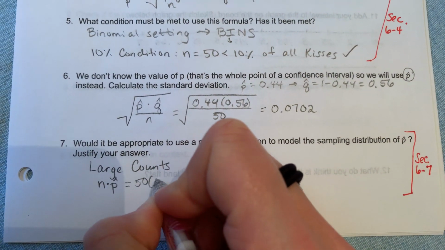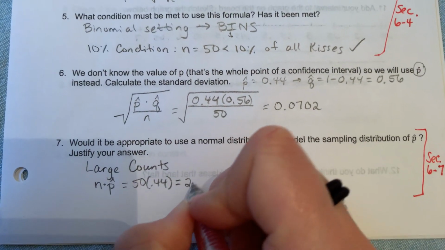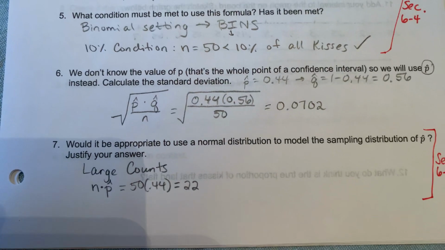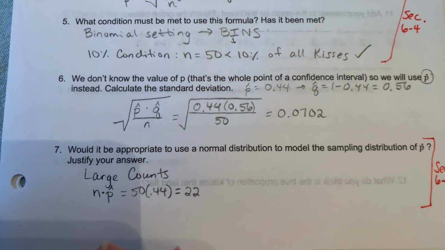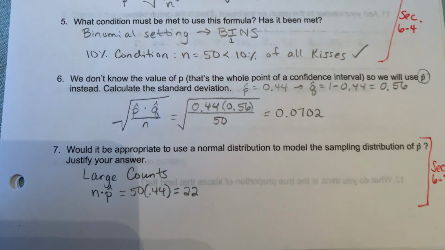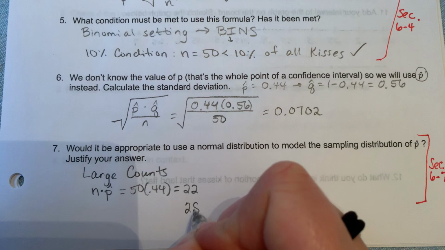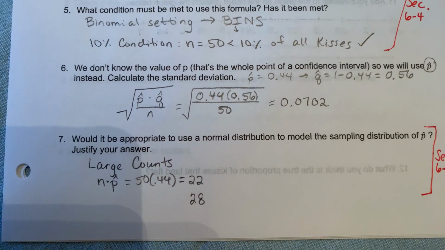Your number that actually flipped. If we do 50 times 0.44, I did this earlier, we get 22. Okay, so automatically I know if 22 of them landed flat, I shouldn't have said the number flipped. This is the number that landed flat. 22 of them landed flat. That means 50 minus 22, or 28, did not land flat. They landed on their side.